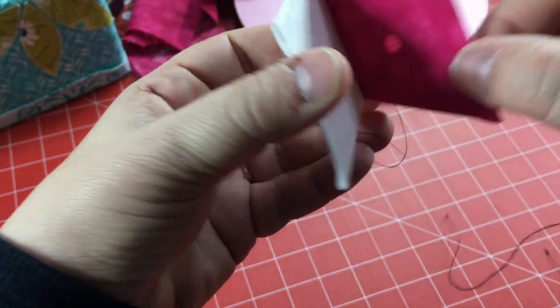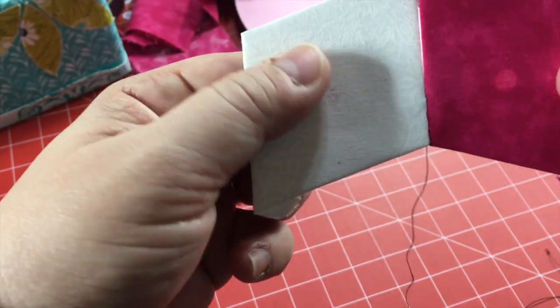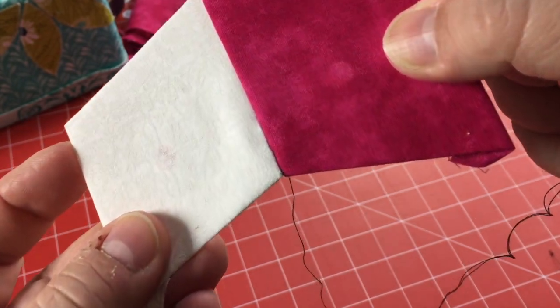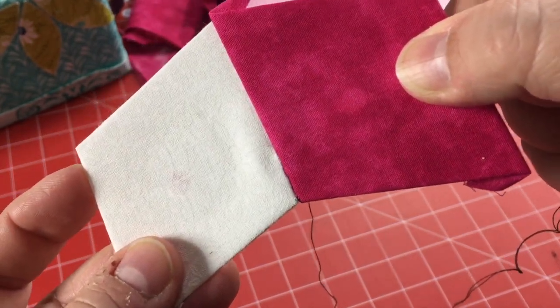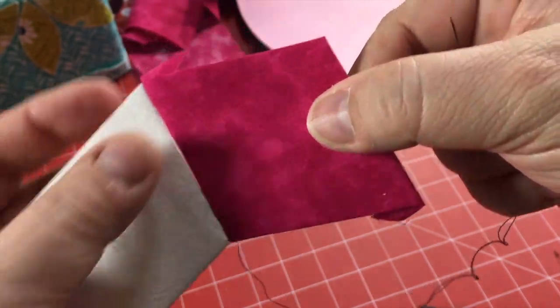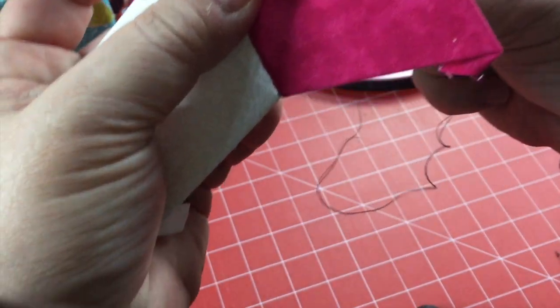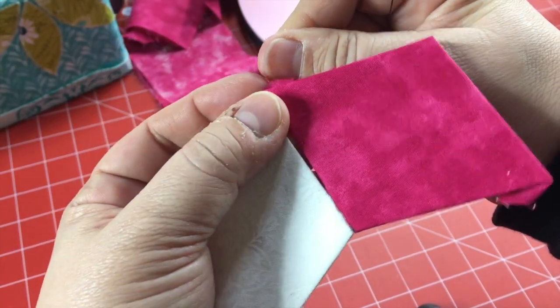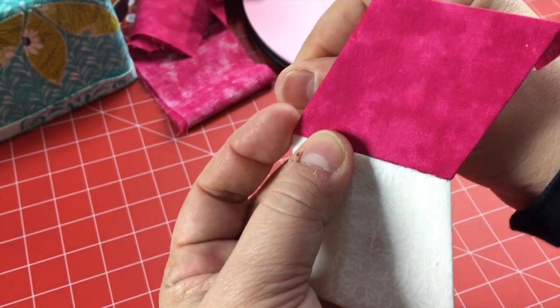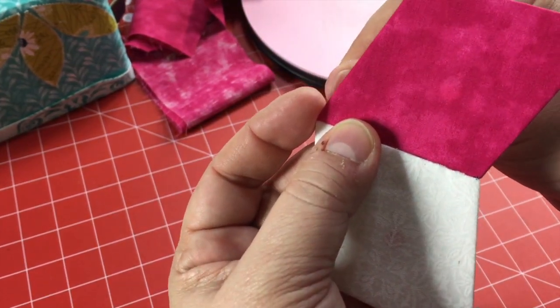And then I'm going to open up and I want you to see my stitches. You see? Can you see my stitches? That's right, you can't see my stitches. Even though this fabric is white and this fabric is pink and I've used a black thread, you can't see those stitches because the stitches themselves are hidden in the folds of the fabric. And I can sew all the way up here and you won't see my stitches at all.